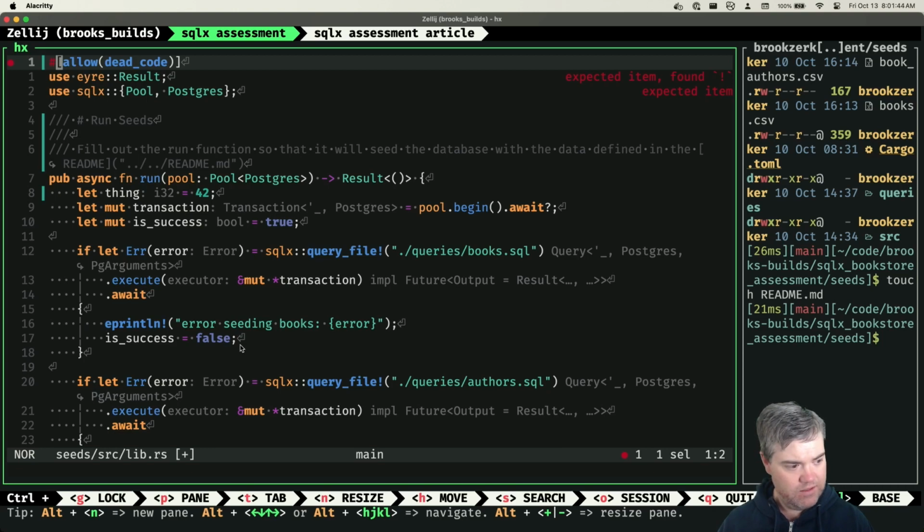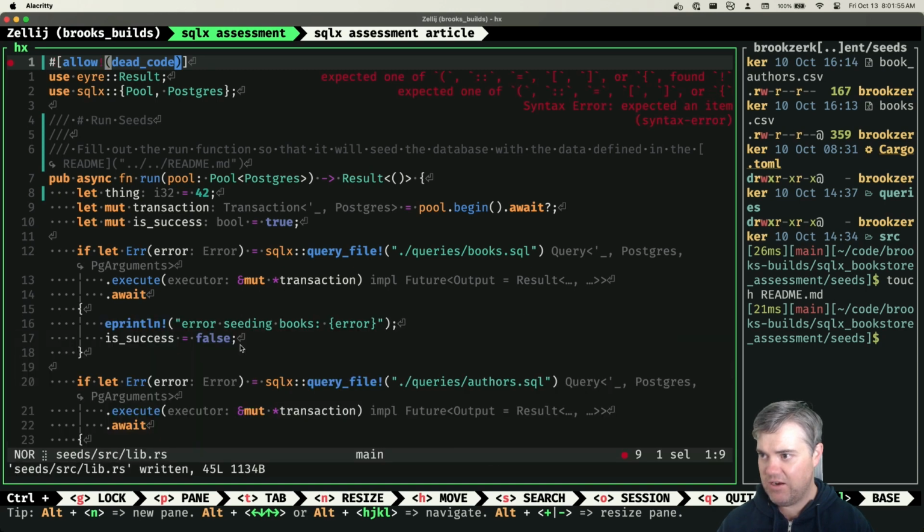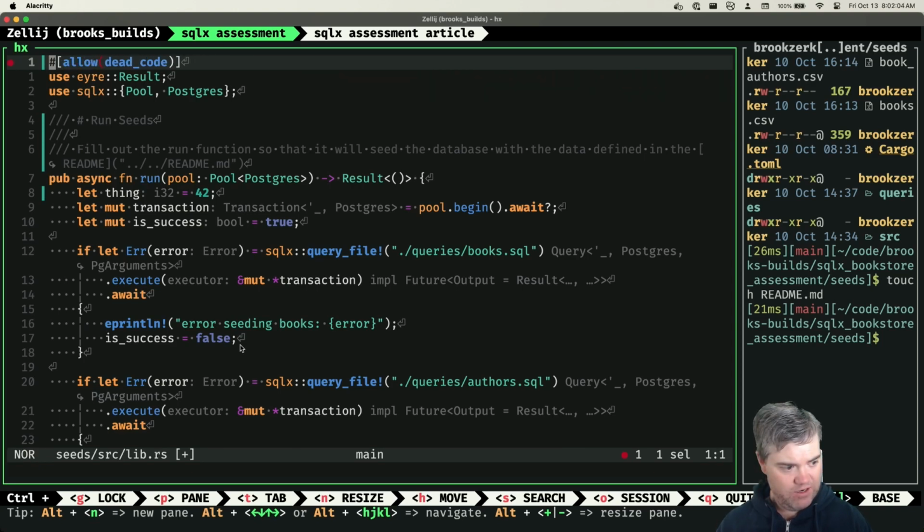Wasn't it right here? You think it's allow? Oh, like this? Nope, it didn't like that at all. Not that. I thought it was outside of here.